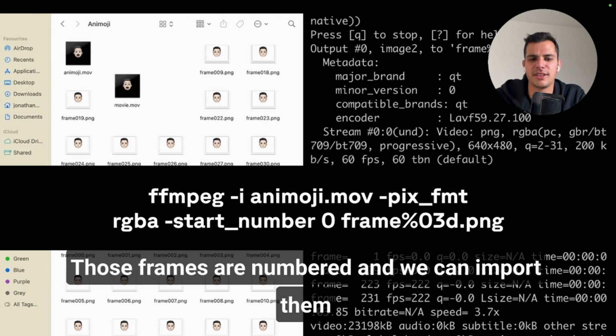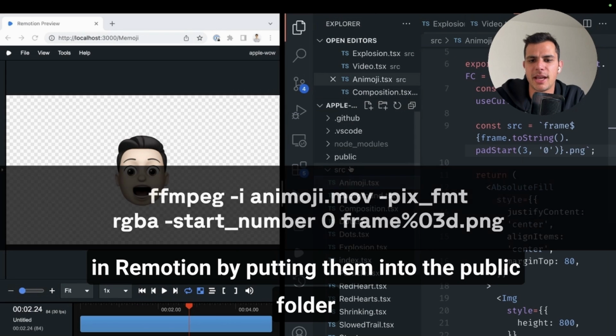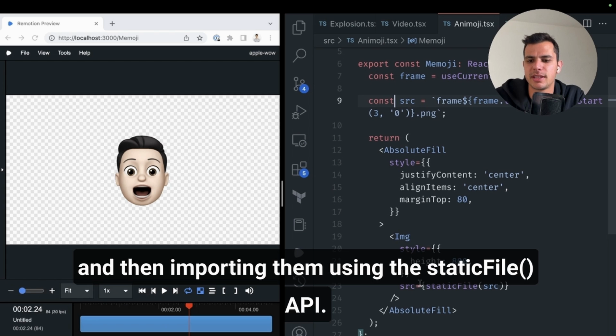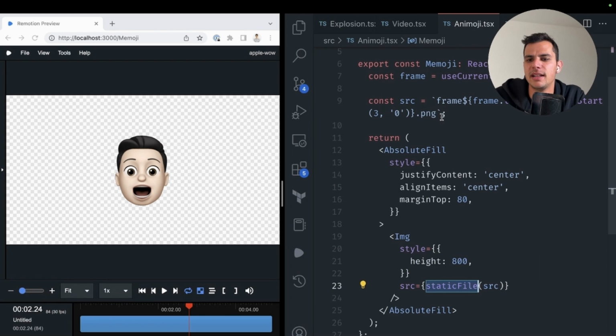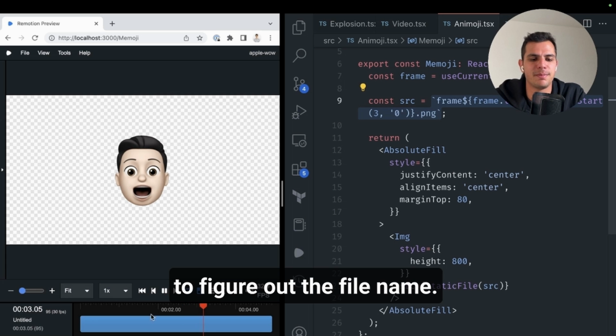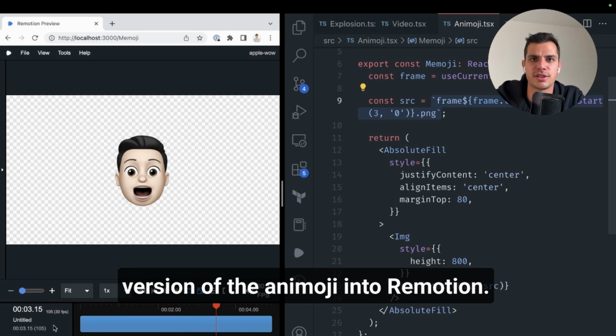Those frames are numbered, and we can import them in Remotion by putting them into the public folder and then importing them using the staticFile API. And we can use the current frame number to figure out the file name. And then we have imported a transparent version of the Animoji into Remotion.